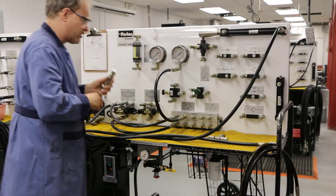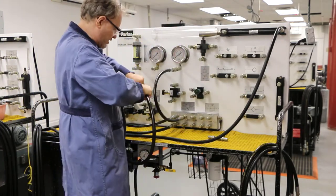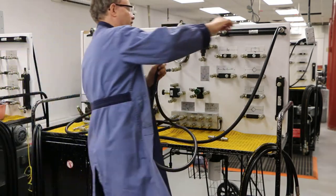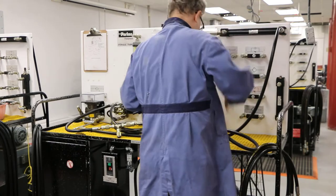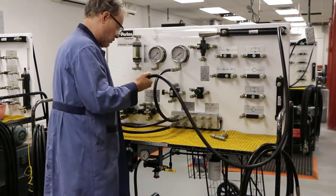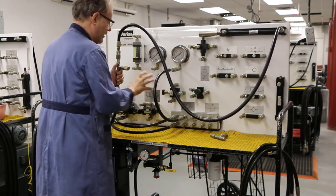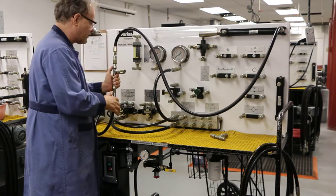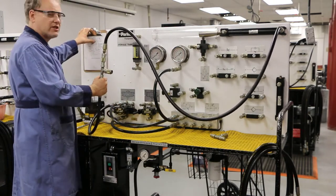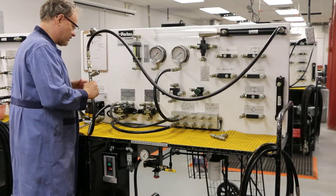I'm going to take this line here and connect it. I'm going to take this line coming out and go to my cylinder — I already had a hose hooked up there so I'll use that. Now what I need to do is put this into my sequencing valve. But before I do that, I take a look at my schematic and I see there's actually another split there: I have to go to a check valve and to my sequencing valve.